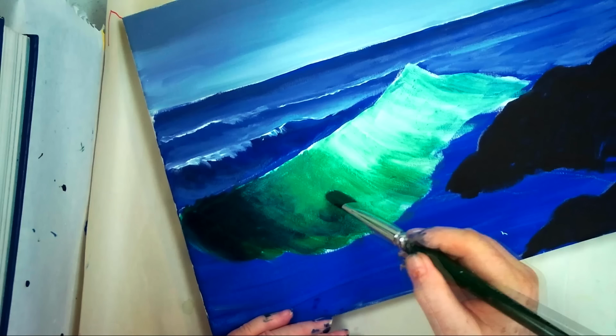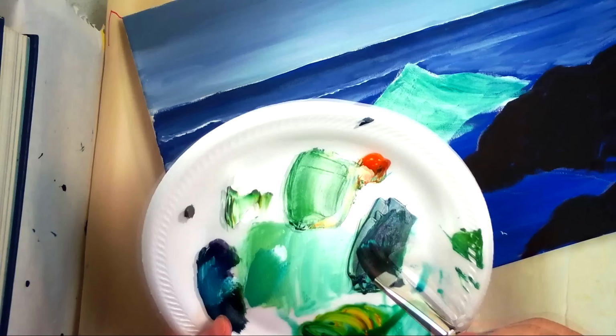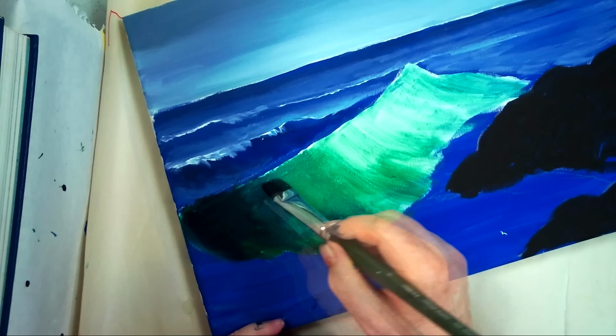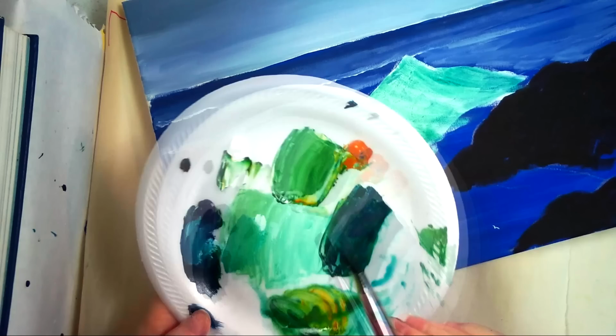Now see here, I've got this darker here, and I'll come back with the dark paint like this. Use the side of my brush and blend this in. So I'm kind of blending these colors in gradually into the center here so that it's dark on one side and it starts getting light on the other. And I don't have enough paint mix, so I'm going to add some more here.